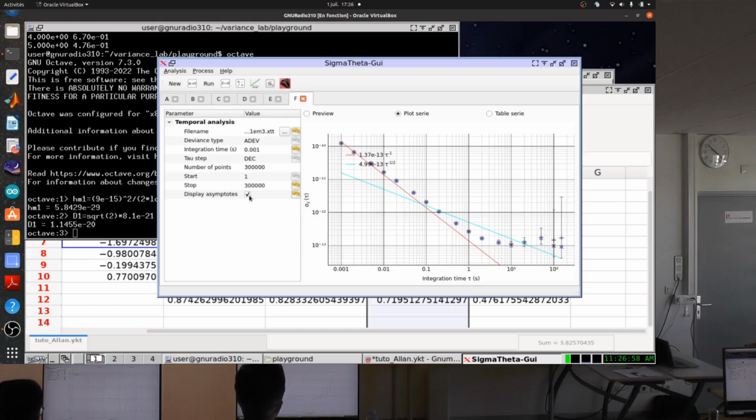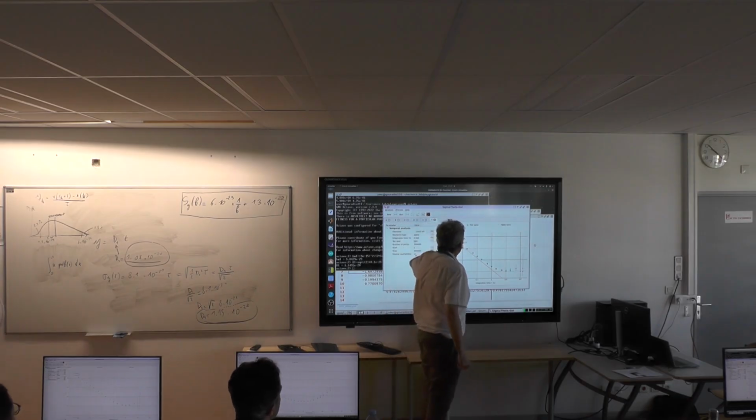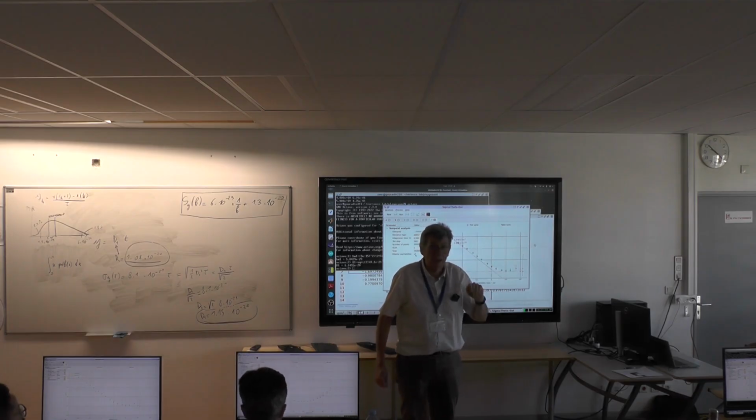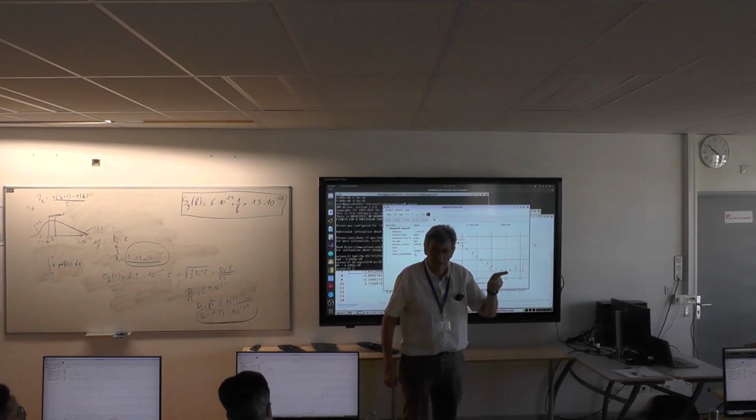And why is it so bad? What will be the asymptote here? You see that the red one on my plot is in tau minus 1. So it means that in variance it should be white phase. White phase or flicker phase.